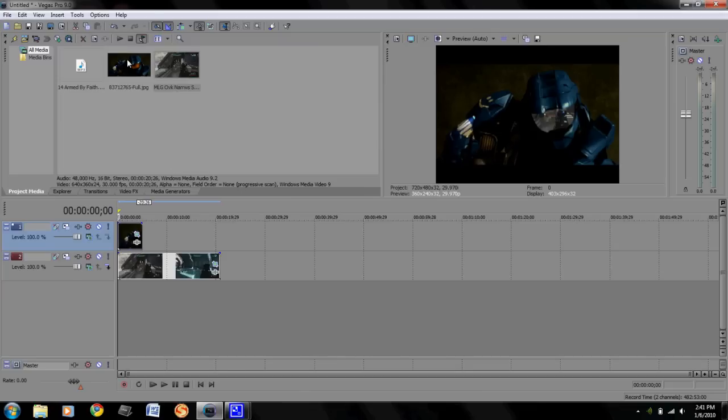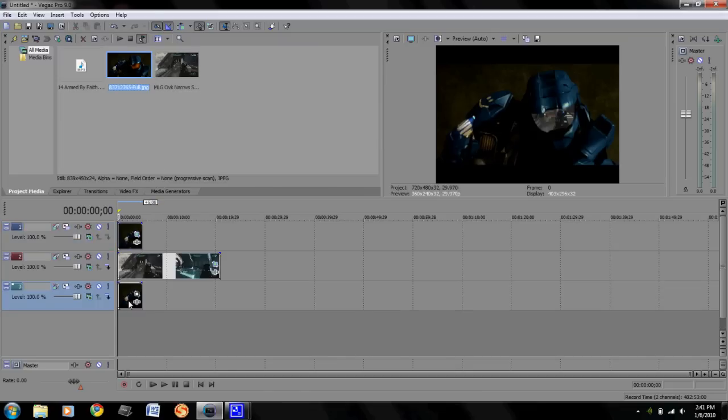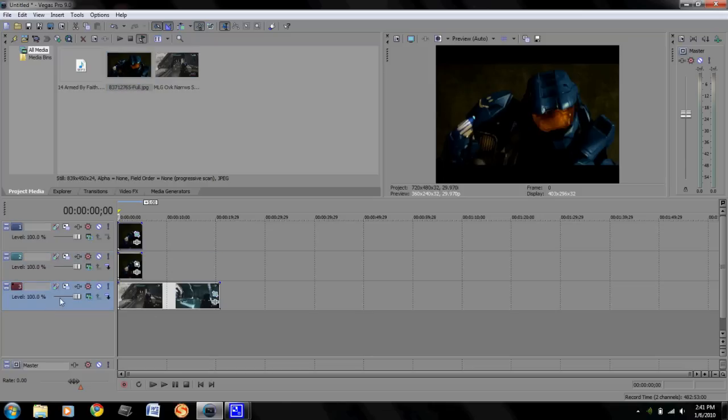Now, the next thing you're going to want to do is import another picture. So go ahead and import your picture. Now you'll see nothing really changed because the picture is on the bottom and it's not affected. So if you switch tracks 2 and 3, so the video layer is on the very bottom, go ahead and do that. And then the next thing you want to do is bring the opacity down on, I think it's the middle layer. Yeah, there it is. So go ahead and bring it down to 50% or whatever looks best.